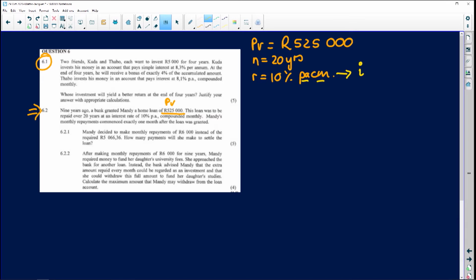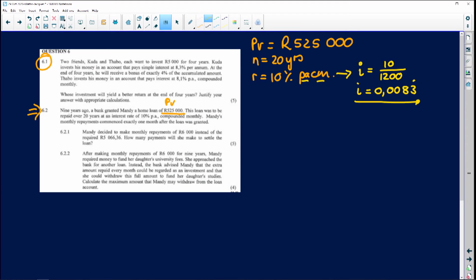We need to change it into an effective monthly rate. So how do we do that? Well, we're going to change it into i at the same time. It would be 10 divided by 1200. Now, folks, if you throw that into your calculator, you get 0.0083, and the 3 recurs. I like working with these decimals because I make the most stupid mistakes with fractions. You have a fraction on top of a fraction. So try and make your work as easy as possible.